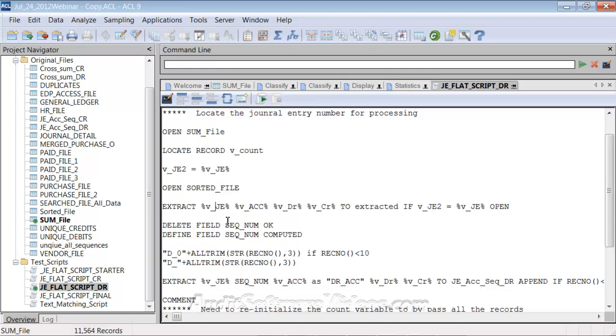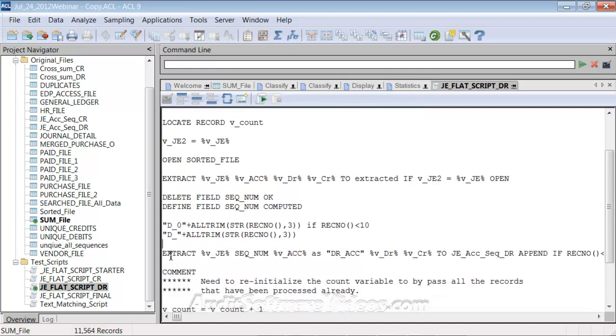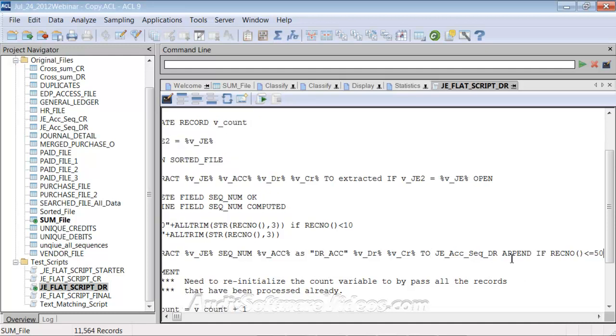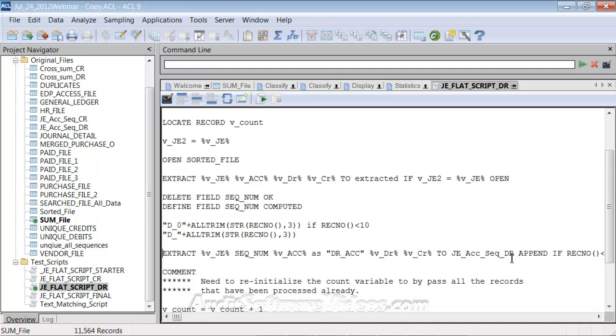That's the second thing that's happening down here in the sequence number. And then it's extracting all of those sequence numbers, and it's appending it, mind you, if the record number is less than 50. So there can only be 50 sequences available here.